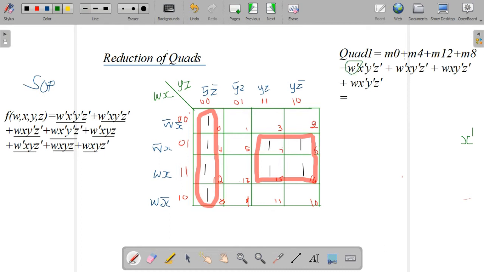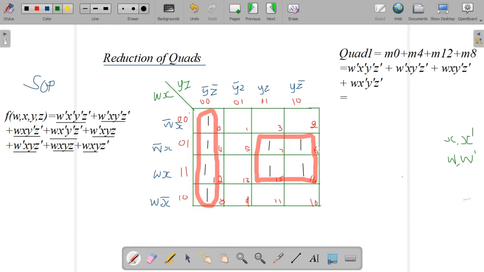The next one, again you can check, is there any other variable? X we have removed. Then any other variables? We need to check it once more. W dash is also the same here, W dash we got, here also W dash is there, and in another term W is there. Here W is there. So W and W dash, both are changing their state from complemented to uncomplemented form.